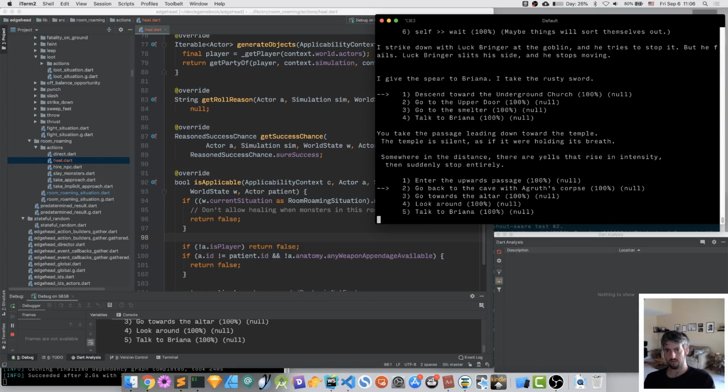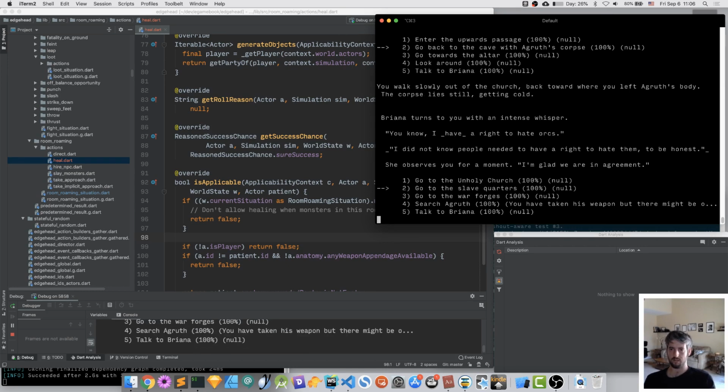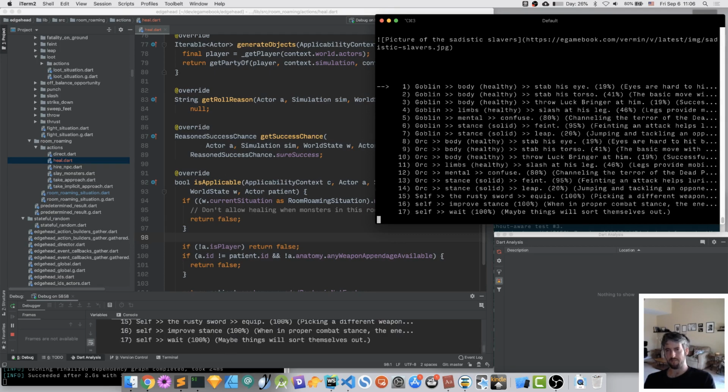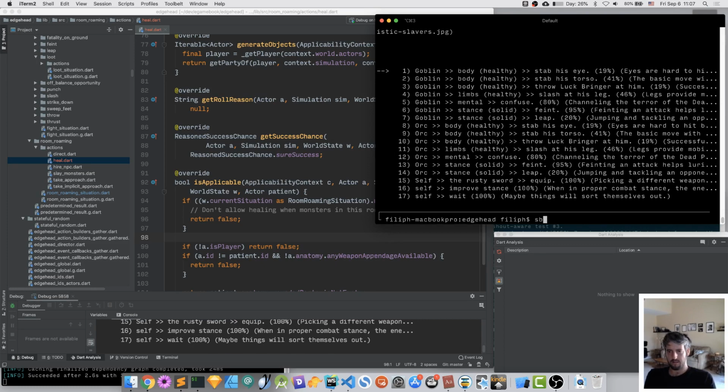Slash, descend. So this is me going really fast because I know all of it from the previous incarnation, the adventure that was released in 2017 that you can still play if you go to gamebook.com. This is my fuzzy testing ground, where anytime I do something, I will let the game be played over this. So go to slave quarters. Yeah, let's look.